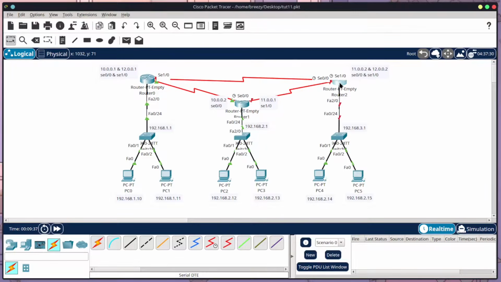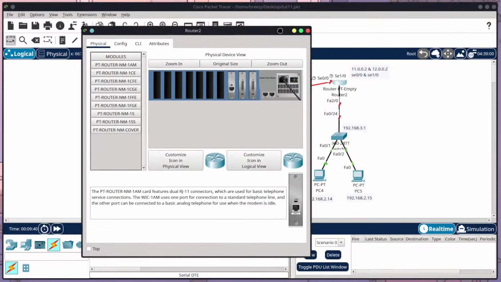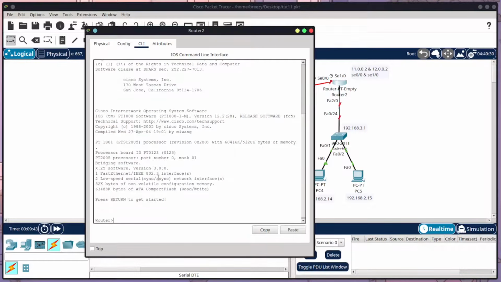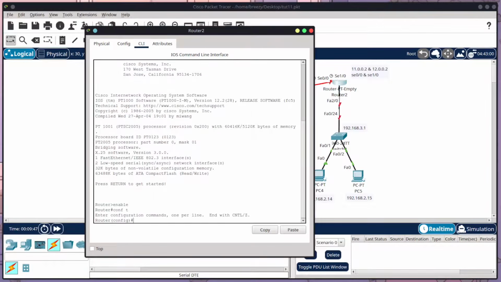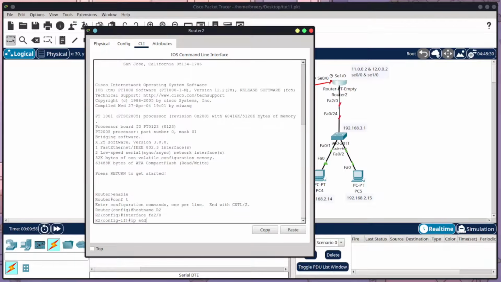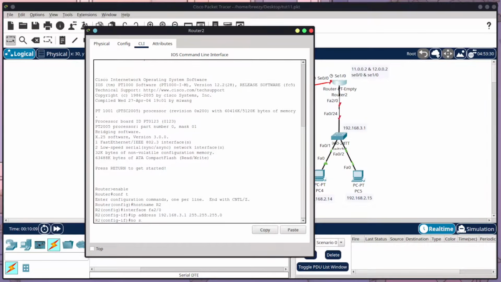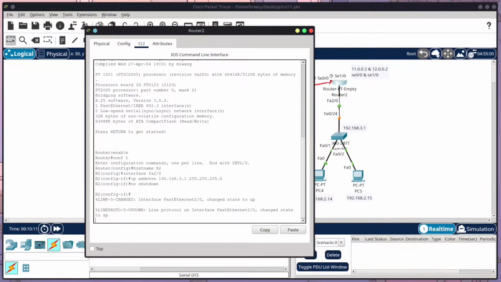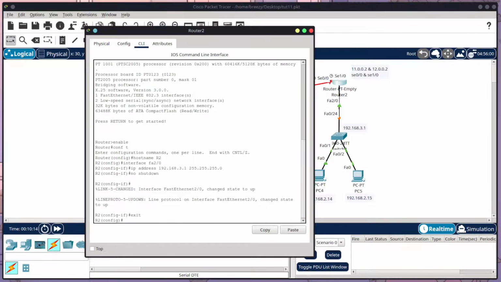Now we need to move over to our router 2. So I'm going to come into the CLI mode again. I'm going to press return. I'm going to type enable, conf t, hostname R2, interface FA20, IP address of 192.168.3.1, 255.255.255.0, enter, no shutdown, exit.